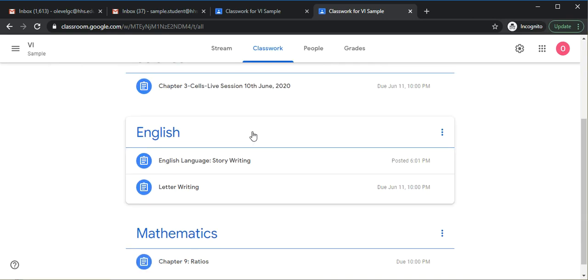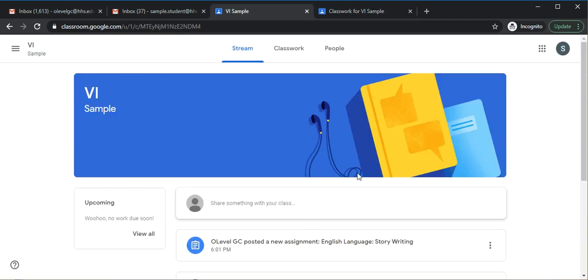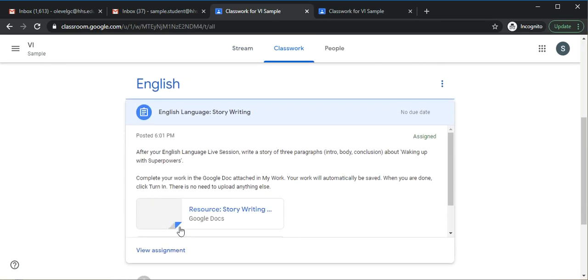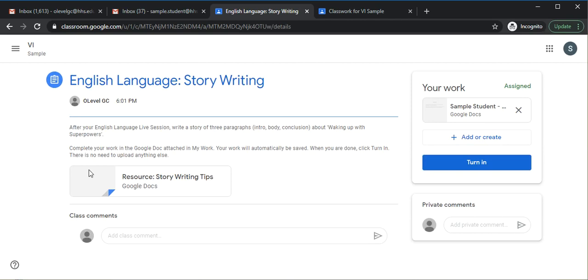Let's quickly look at this from student view, just so that you get an idea of what the student will see. Here I am in the class as a student. The student will go to classwork, they'll see the story writing. And here you can see that the resource is here with the question, and the copy that we made for the student to work on and turn in is in your work box. Your work, if you've seen any of the tutorial videos for students on assignment submission, is where all work is submitted, or where you click turn in or mark as done. So they can follow your instruction, and here we would have had to add instructions about resource.